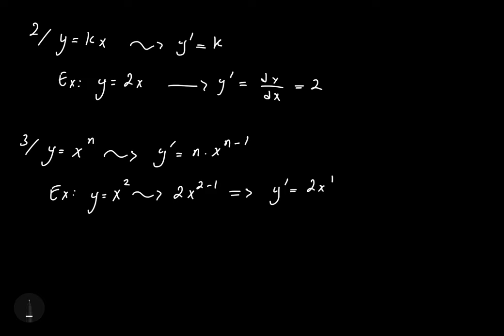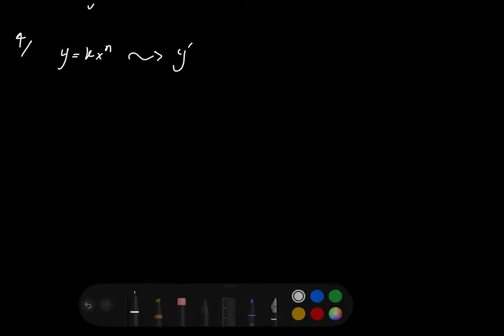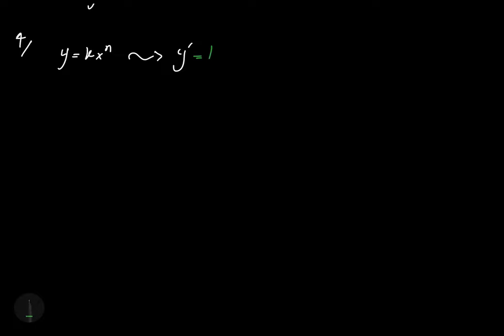Let's take a look at rule number 4 now. Let's say, for example, you're given a function that has a power, so x has a power, but it also has a constant number before it. So like y equals k times x to the power of n, and n belongs to real numbers. Here, what you've got to do in order to take the derivative, the y prime, is you just leave k behind, you bring n down, and then you do as rule 3 suggests. So you just multiply n and k, and you times it by x to the power of n minus 1.